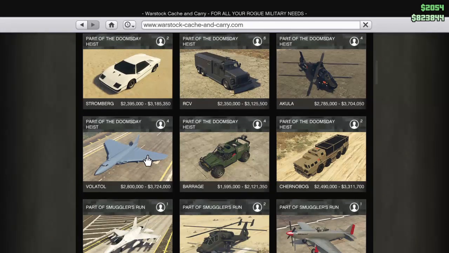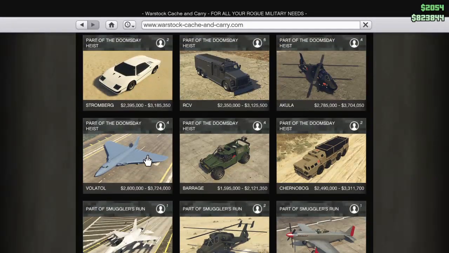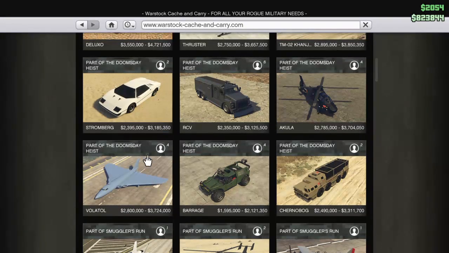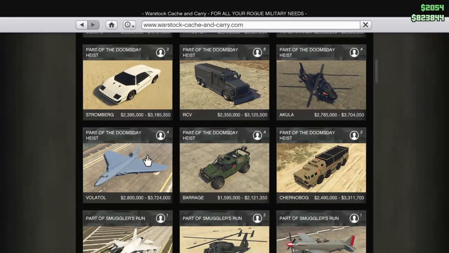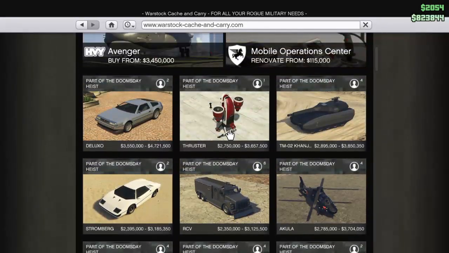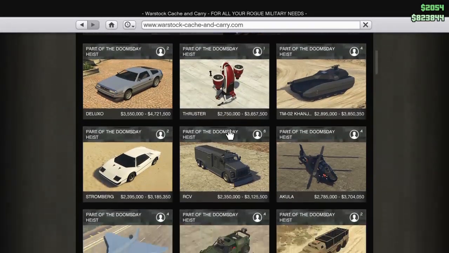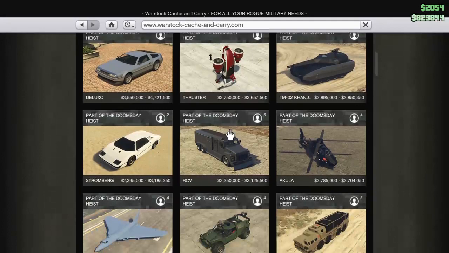Hey, Richard, you know what you should buy if you have 4 million? You should buy the stealth bomber. Oh, that thing's awesome. I need a hangar for that. Alright, then you know what you should buy? You should buy the barrage, because you'll still have around another 2 million to play with. You can buy the barrage, and then save up for some time and get the thrusters. There you go.